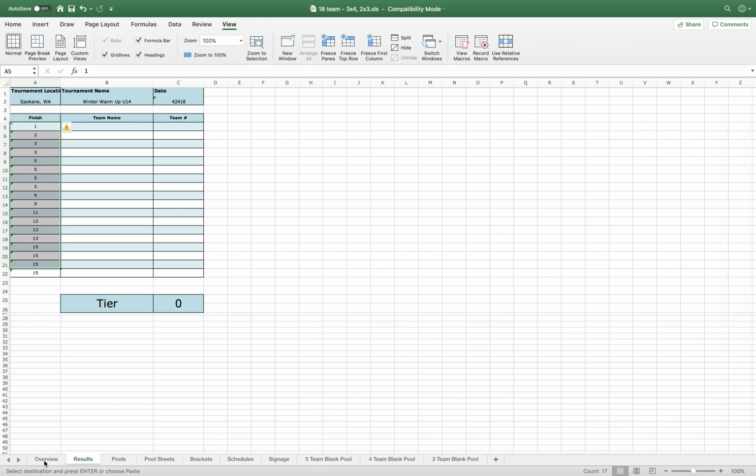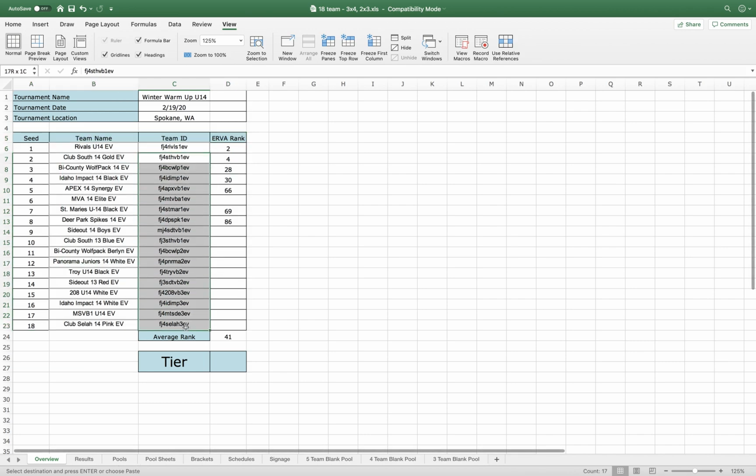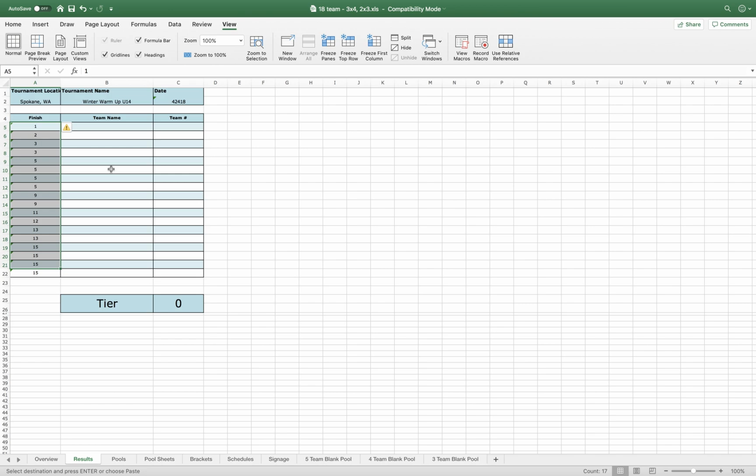And then the easiest way for you to do it is honestly just copy and paste these over, because I do need these team codes again to be accurate in the results, because that's what I use to enter them into the seating guide for everybody. So please make sure that that's accurate.